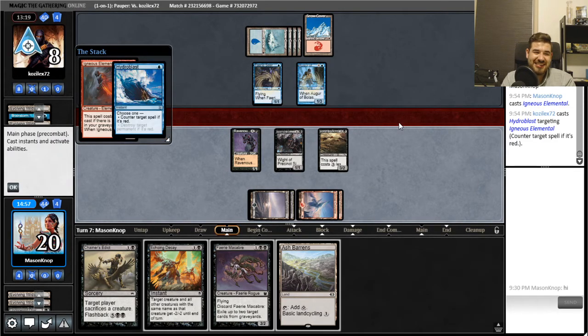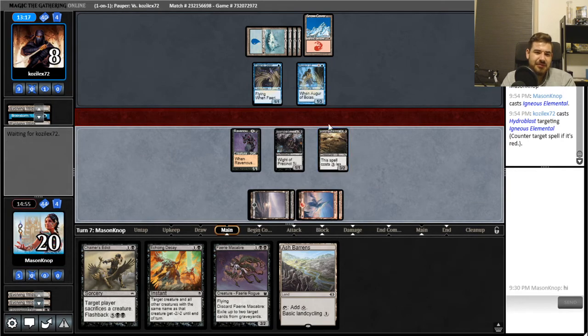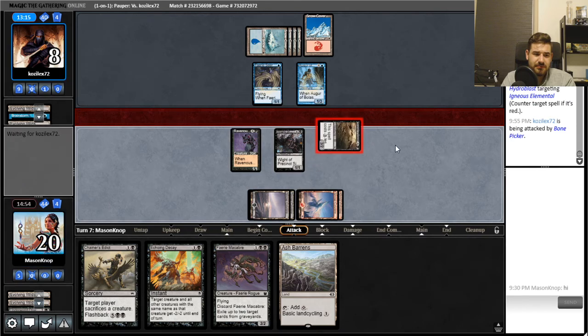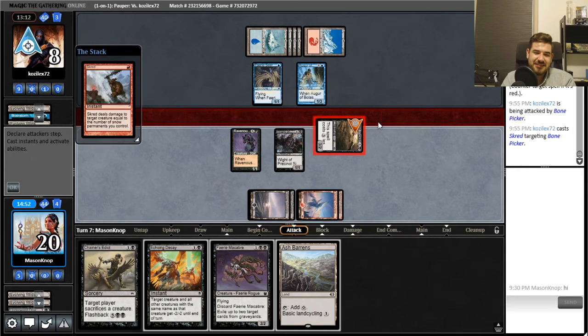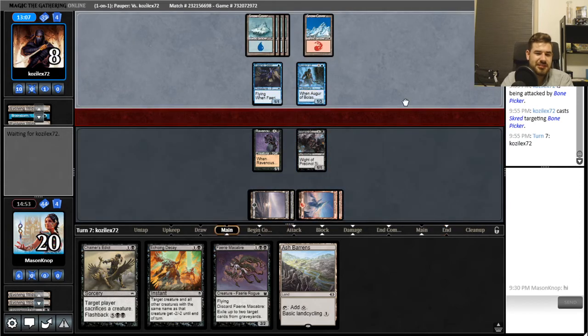Oh, it's a Hydroblast. Dang it. Okay. Well, we will be attacking with the Bone Picker. All right, Scred. Sure. Sure. That is just unfortunate. I was assuming that it was Spellstutter Sprite again.